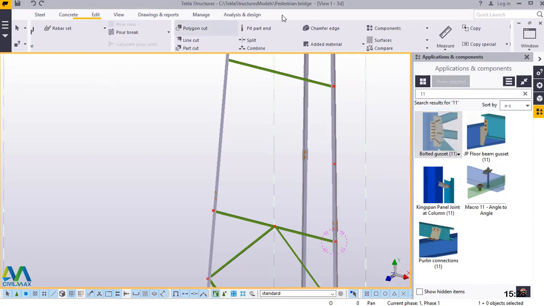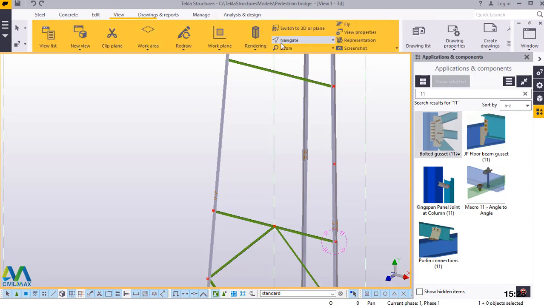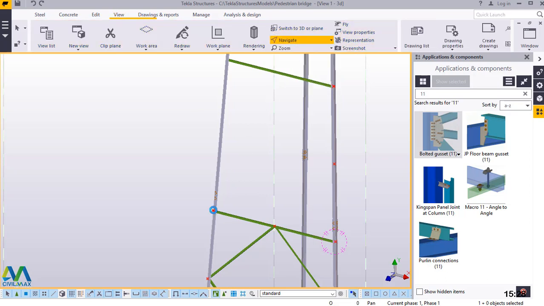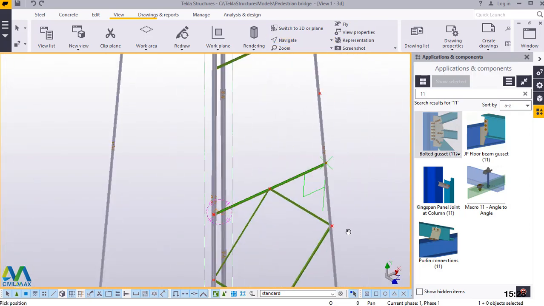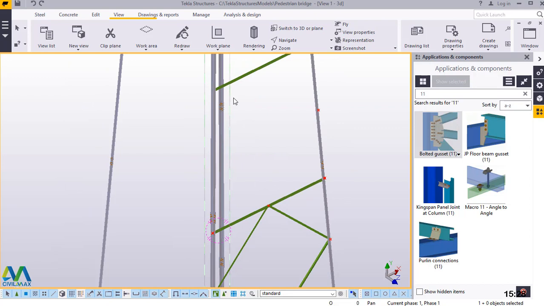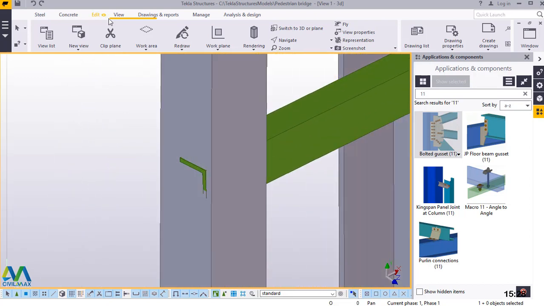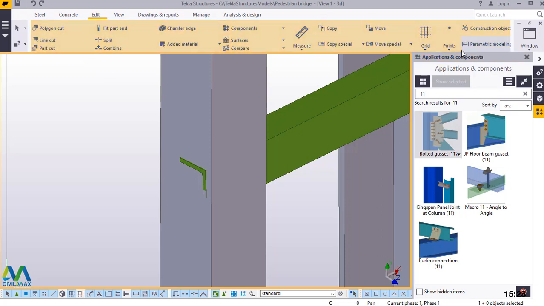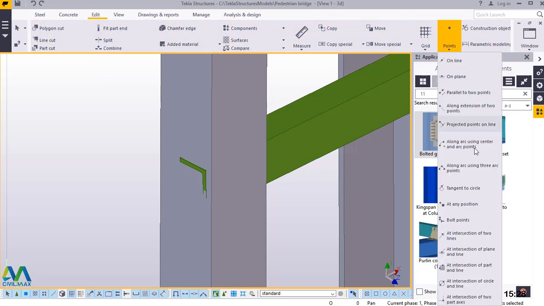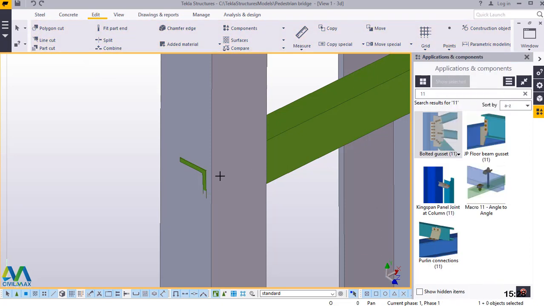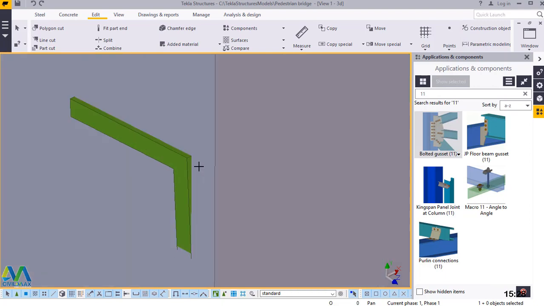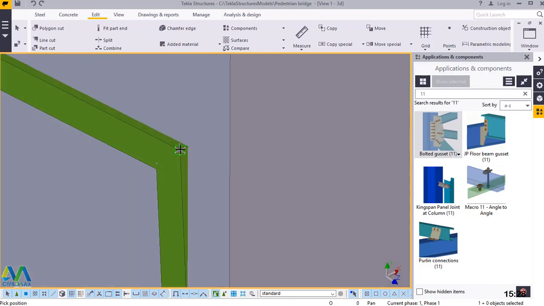Then I'll close that. I'll rotate this. I'll click view to access that button, or you can rotate that using control and middle mouse press. I'll come to edit. I'll come to points right here, and I'll come to at any position option for creating a point, and I want to transfer a point from that edge and snap right there.